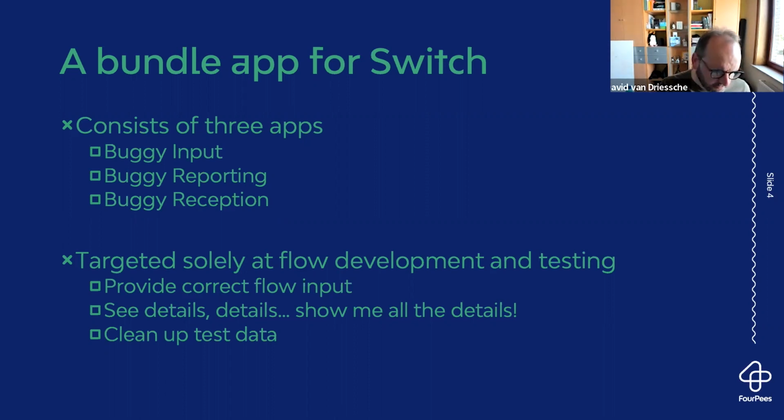And before I go there, maybe I should explain why we did this in the first place. I don't think I have a slide for that, but I did want to explain. Why did we do this in the first place? Well, we've done this because as Four Pees, we develop our own apps. I think we have about 6 or 7 apps in the App Store right now. They're all kind of complex apps, at least most of them.